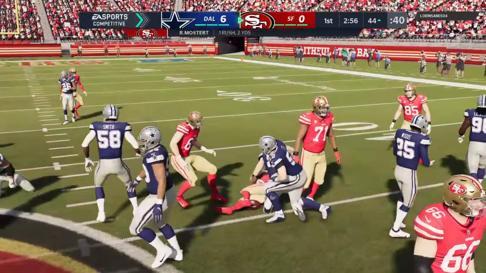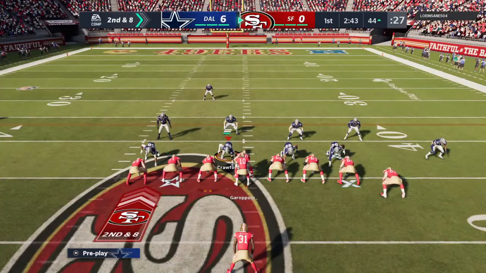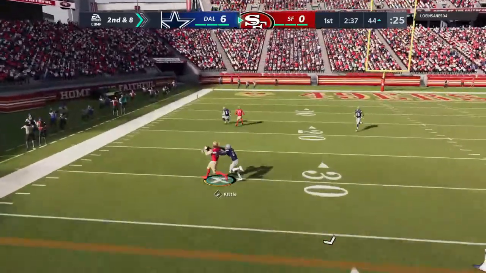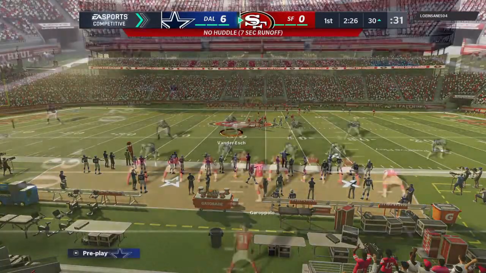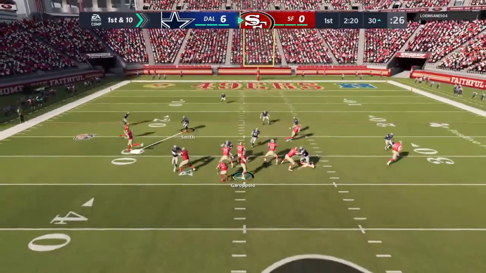He'll get only a couple down to the 44. Number 31, Raheem Mostert, the ball carrier. The tackle made at the 44-yard line. 2 yards on the pickup. Now Garoppolo on the bootleg. Out to his left. Completes it to the tight end, Kittle. And he's going to have another 1st down here as the tackle's made at the Cowboys' 30. 1st and 10 now from the 30.